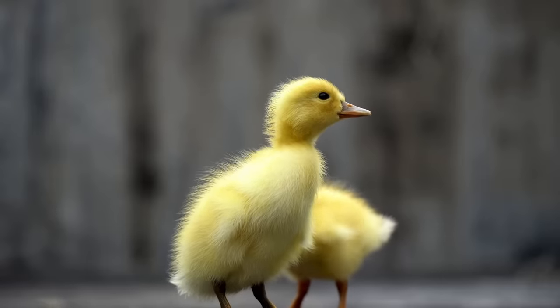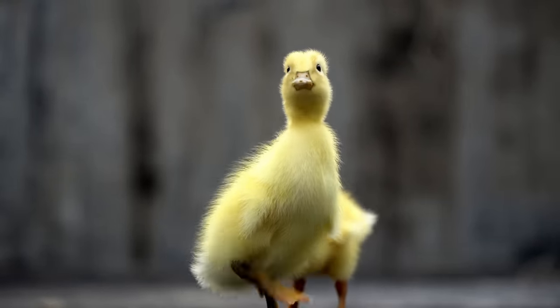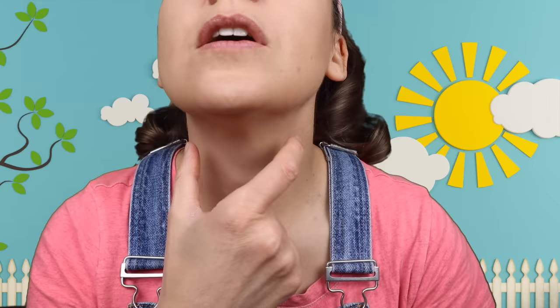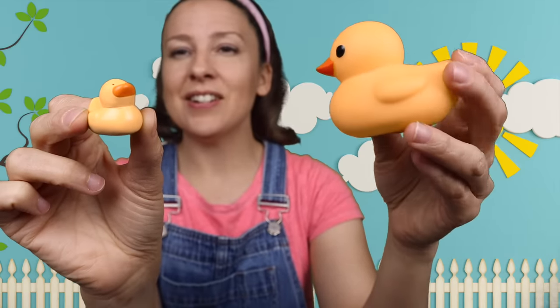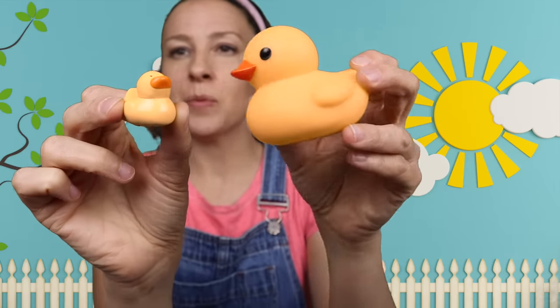Yeah, bigger duck. This duck is bigger. And this duck is smaller. She's just a baby. Quack, quack. Quack. Quack. Where's my mommy? I want mama. I'm here. I heard you say I want mama.